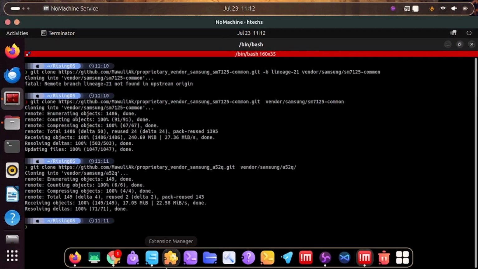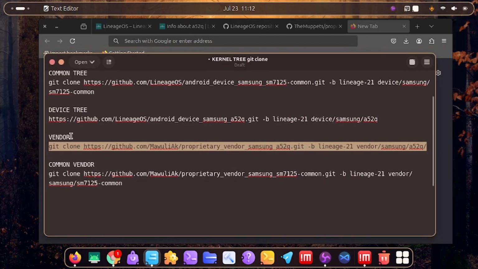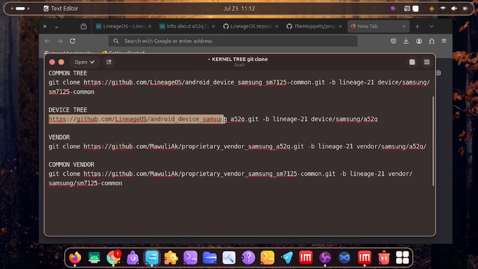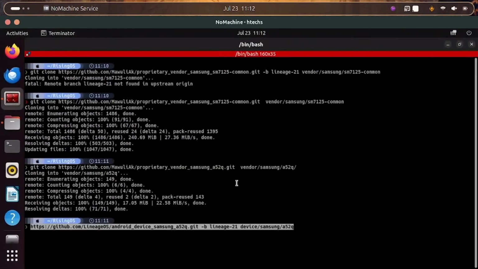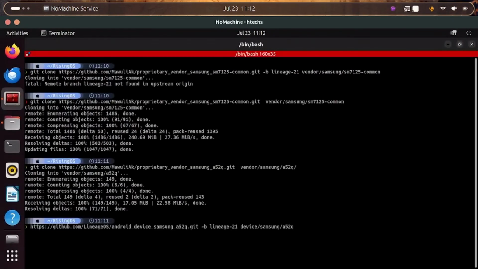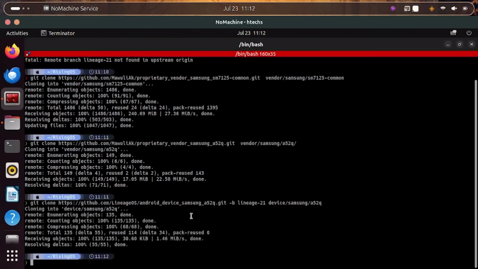So let me come back to my text editor again, and let's clone the device tree this time. You can see that for the device tree, I didn't place the git clone from there. So let's do that and come back to this place, and then let me paste it, and come to the first page and click on clone. Let me type clone, and you can see the branch. Please remember, you have to put the branch. So I've cloned the device tree into the device repo.